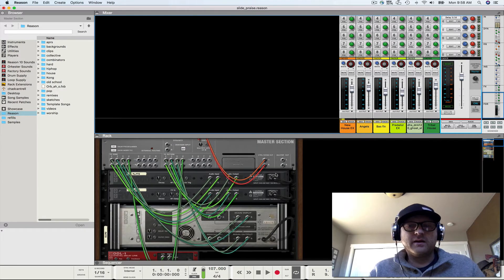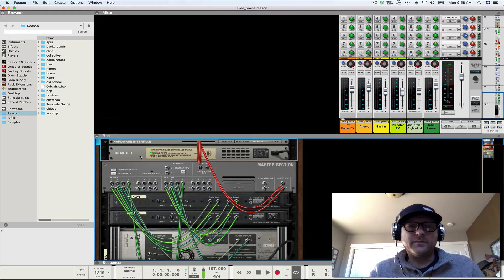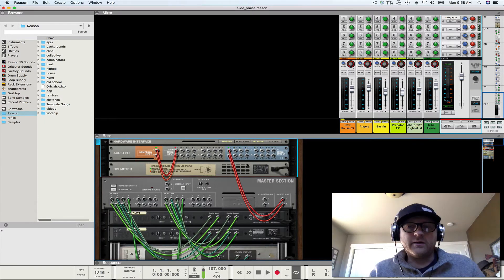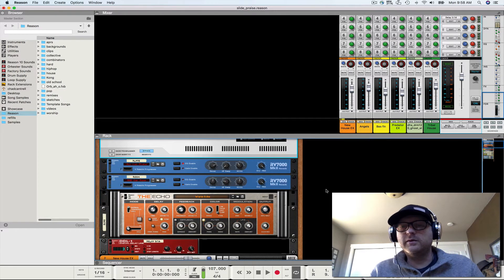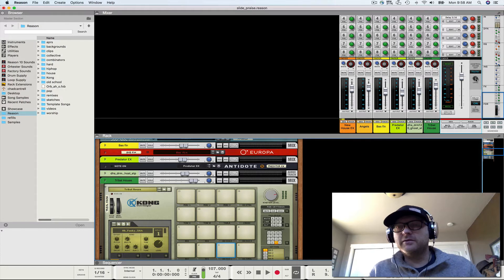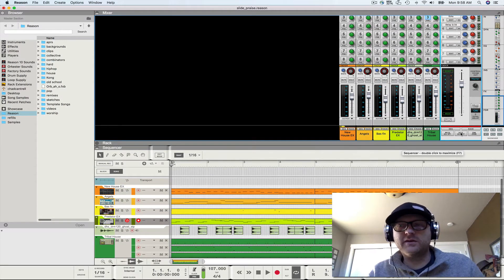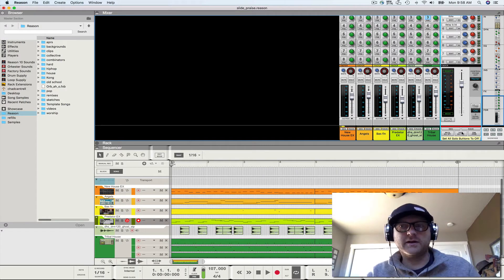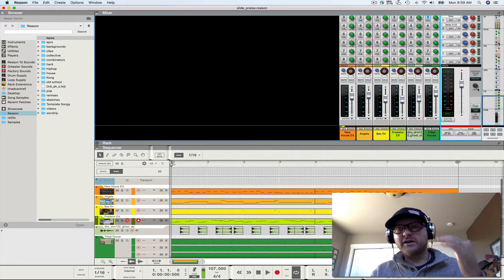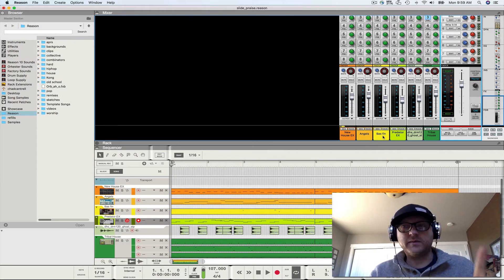The way you do that in your rack — by default they are here on your master out to your hardware out, to your stereo out. What you really want is to move those over to control room. All that does is allow you to monitor with the control room out rather than your unity fader. That's a critical piece when it comes to mastering, because when you get to your mastering rack, you want that unity level. You don't want your monitoring volume to control your limiting, EQ, and compression post-mix. So that's the first tip: make sure you're using control room out.